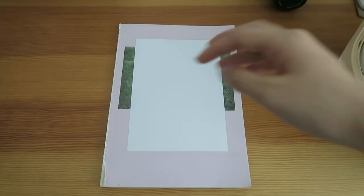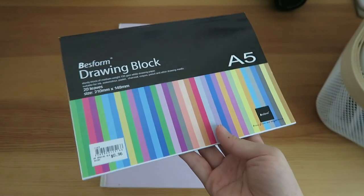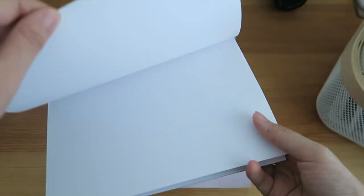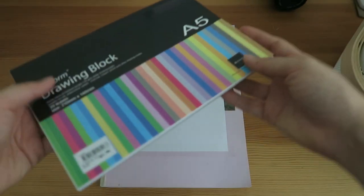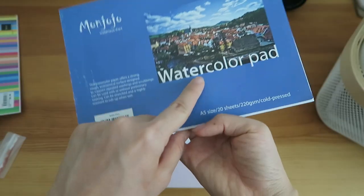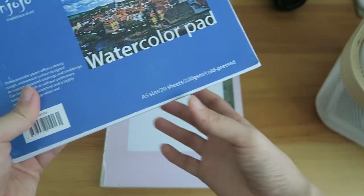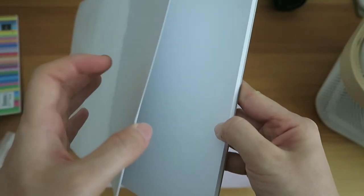In terms of paper, this is a very cheap drawing block that I bought from any popular or whatever, but it's honestly not a very good paper because it's not meant for watercolour or anything like that, so if you use too much water then the paper crinkles up and it's not very good. The paper that I like to use is this brand. It's actually quite cheap and it's specifically for watercolour, and it's a 220 GSM which is really thick and compressed. I like to paint in an A5 size and the paper quality is really good and it's a bit textured.